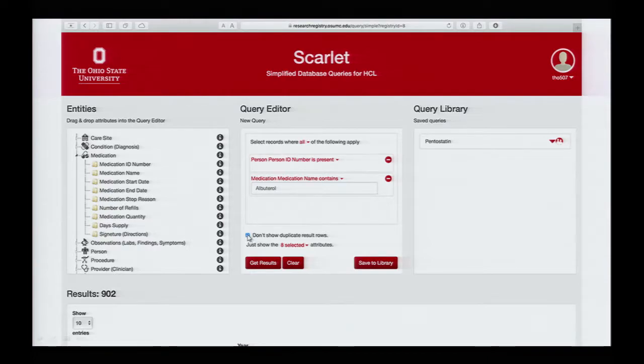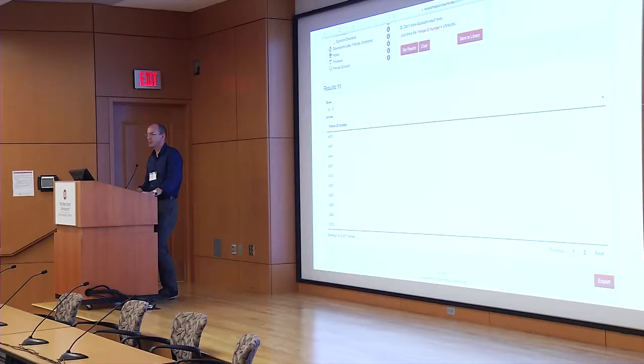And a lot of times, if there's anything in your table that is new across the row, then you'll get repeats. So like if there's multiple doses of medicine, you'll get that same person several times because you have multiple doses. So we put in this do not show duplicates row, and that way you get fewer results but less duplicates in your results table. And what that's good for is if you want to get a count of the people.